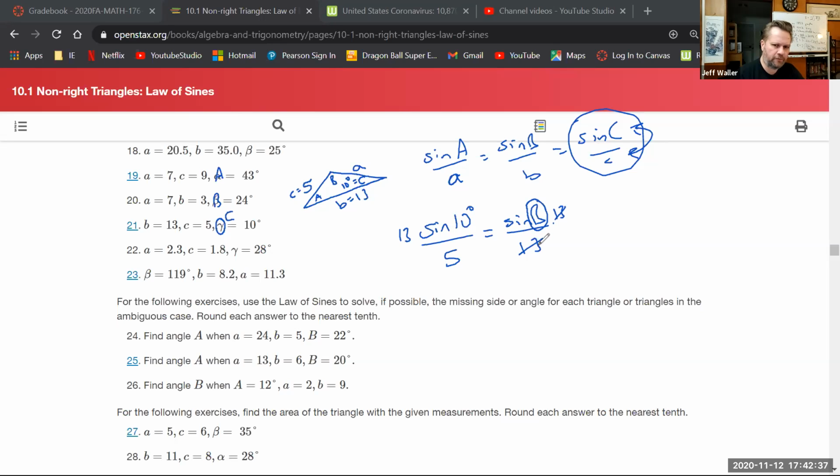Be really careful. No, I think you know what you mean. I'm going to take the inverse sine of both sides. And I really hope you're not taking this as being picky or something. It sort of is, but I don't know if this is what you meant. I think this is what you meant.